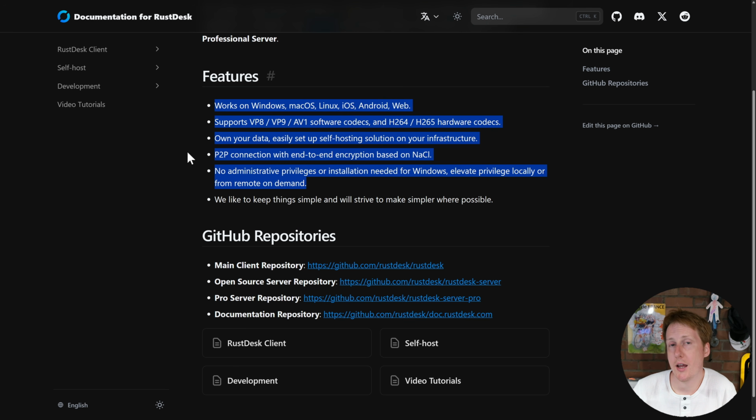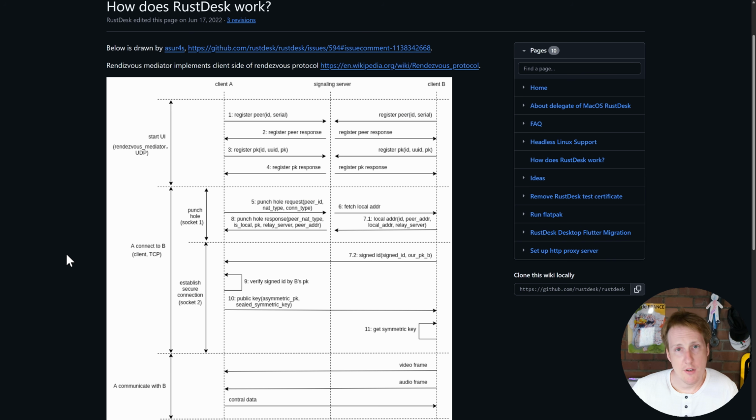So some of the key features are called out here really. It works with pretty much any operating system. It has peer-to-peer encryption for all of those connections. There's no need for any privilege escalation on the clients for this to work, albeit for some of the features you will be asked for elevated privileges, but all of this is done on demand, which is great. So if you're wondering how this actually works, this diagram here should help you out. It's based upon public key encryption, whereby the clients both exchange keys to ensure that the connection is secure. There's also the notion of a relay, and that comes into effect if both clients cannot directly connect to one another.